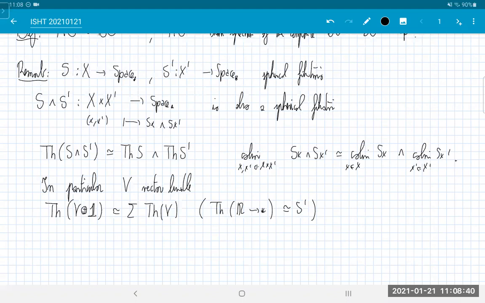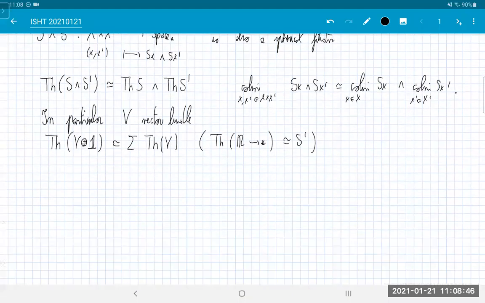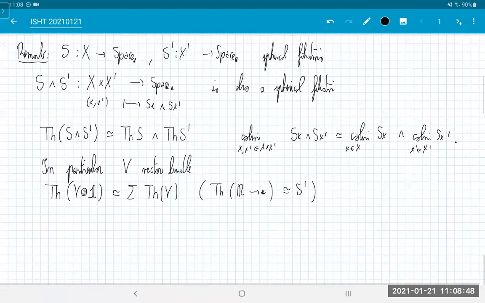Okay. Let me give you 1 second to digest this. This is just pretty much what you would expect when you think about it as one-point compactification. If you take the one-point compactification of V plus V prime, that's the same thing as the one-point compactification of V smash the one-point compactification of V prime. Because it's just saying that, yeah, it works.